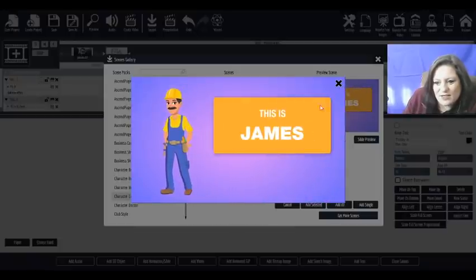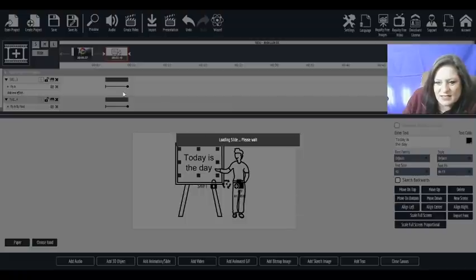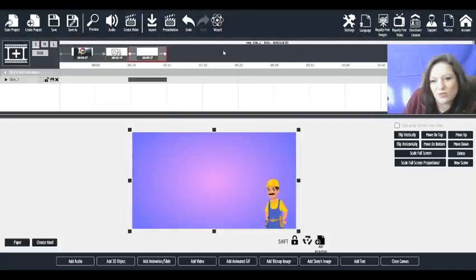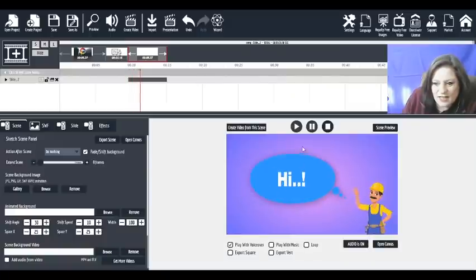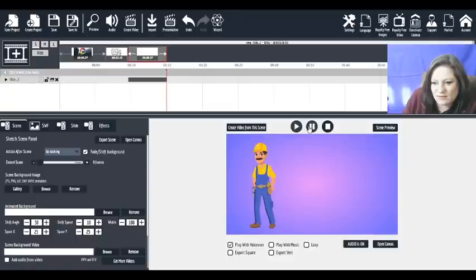So let's say, for instance, you take this scene and you add the selected scene. As you've seen, if you take more than one scene, they will all be added there. And then you can just close canvas, and then you can just say, this is James. Okay, let's change James's name.